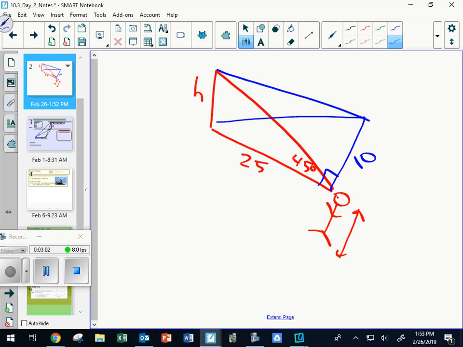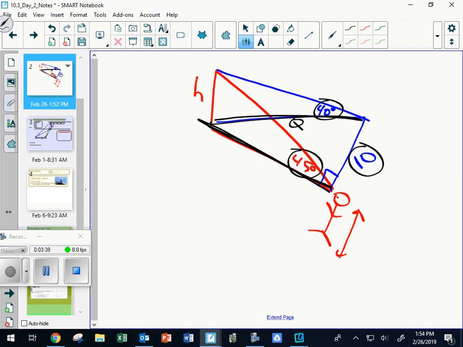And let's say this has gone down to 40 degrees. Then you'd have a new triangle to work on, and I don't know the sides of it. Let's say I call this side Q, and this side, you can't call 25 though. Some people thought, well, if you leave the 25 in there, you're going to be able to get the answer instantly again. The point is, how do you find it when you only know 10 feet, 40, and 45, or whatever your data was. So this is going to be called Q, this is going to be called R, and this is going to be called H.